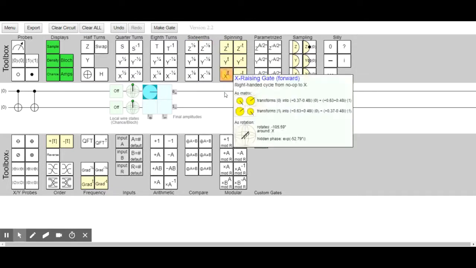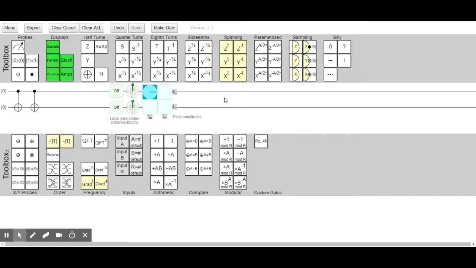How can I make a Z rotation parameterized on some value A? Because those are parameterized, rotates target by input. It's a parameterized Z gate. Rotates the target by input A on the half turn around the Z axis. That's not what we want. We want a Z rotation that is kind of parameterized.